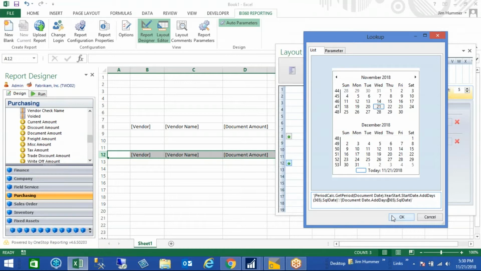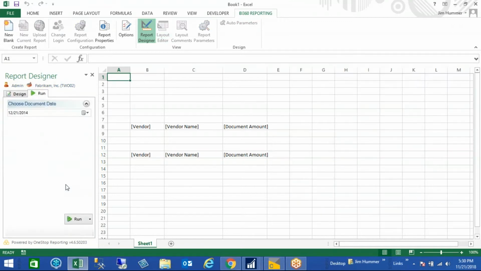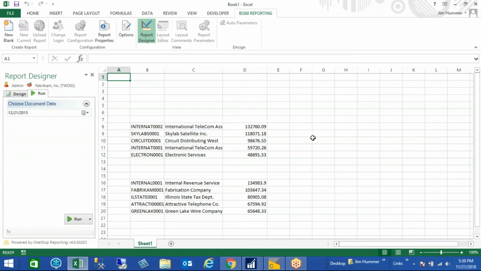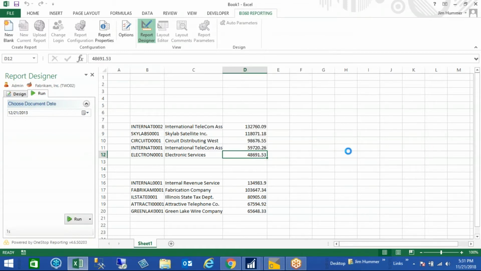It did take a little bit of practice to do the period syntax, but they're very powerful because you can control the data that you have within it. I'm going to click OK, and I'm going to run this, and I'm going to change this to 2013. So my top row is 2013, and my bottom one is 2014. So we can verify that, and we can drill.